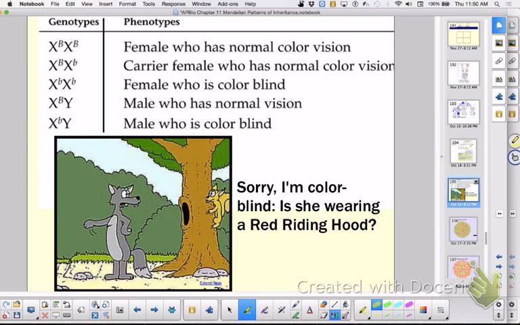Color blindness is often talked about with sex-linked. They use the letter B, which is kind of annoying because that would imply that being colorblind is a dominant trait, but it's not. It's a recessive trait. So when you see X big B, X big B, that would be a normal female. Just look here. That would be a carrier, right? This would be somebody who is colorblind, normal male, and colorblind. Males can't be carriers because they only have one. They can't hide any of those traits.